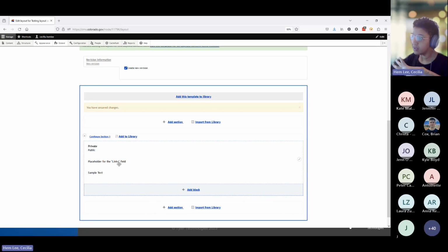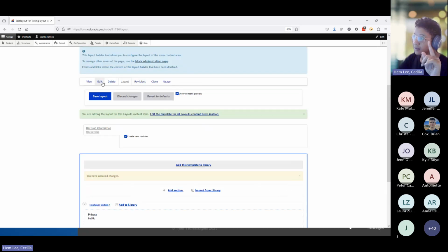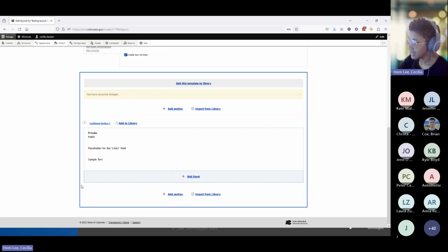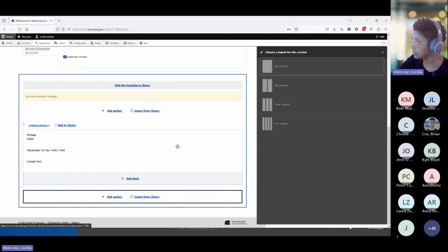To edit section 1, you want to go up to the ribbon, you want to edit, and you want to make the changes just like we did with the basic page where we have the body and then we have the rows and we have the cards. Okay, guys? The ability to add a section is by using these at the bottom. You can import one from your library or you can add a fresh section.